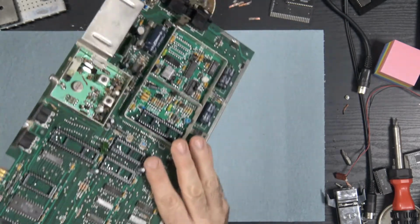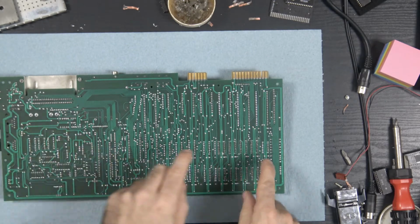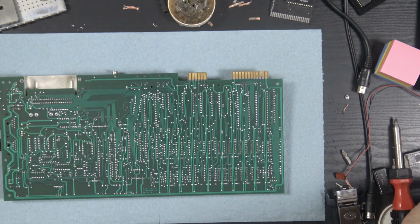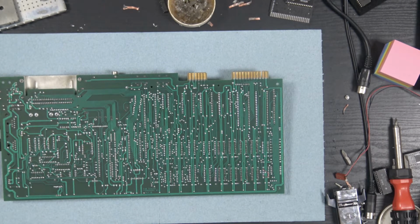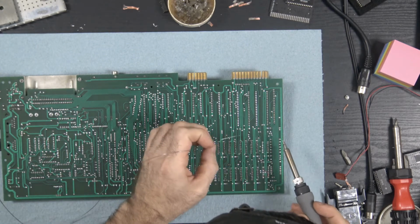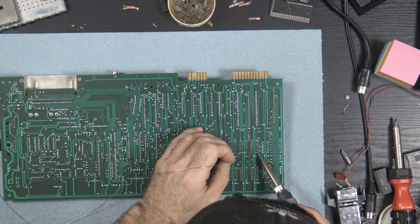These will look fairly straight. So I'm going to solder each corner on each socket, and then we're going to turn the board around and have a look and see if they all look good. And by that I mean that they're up against the board and that they're straight, because I'd be damned if I'm going to do this again. I'm not. Once these are in, they're in.